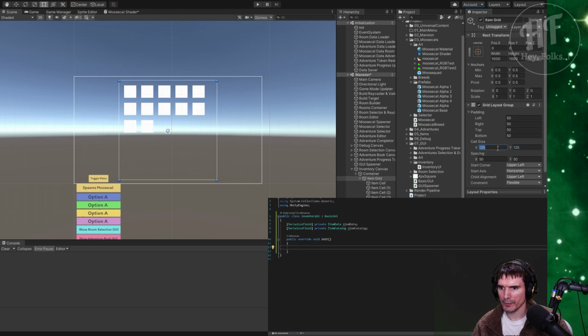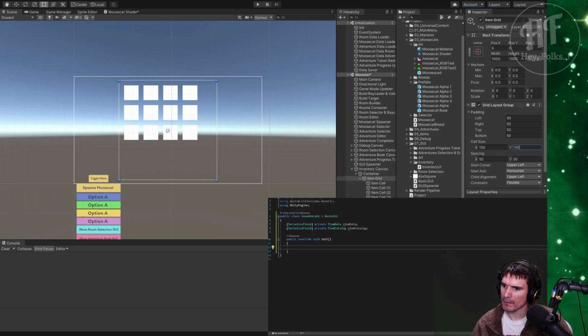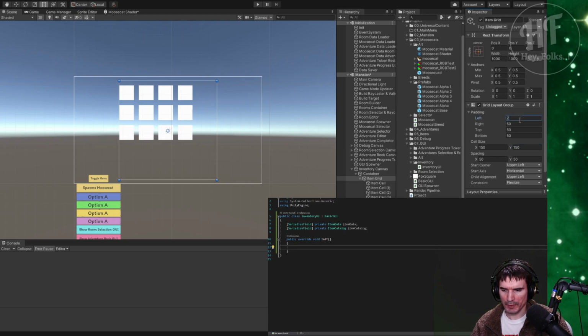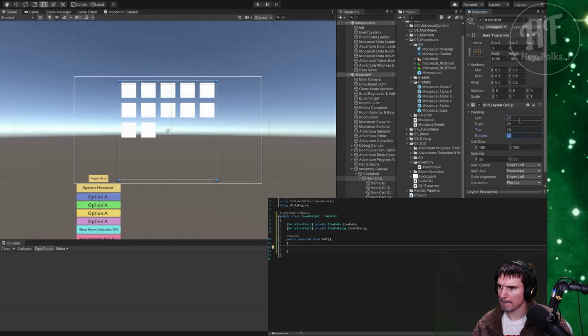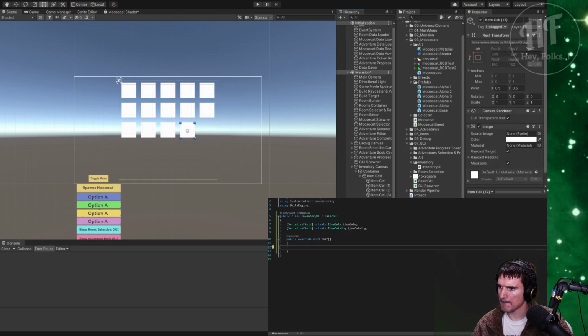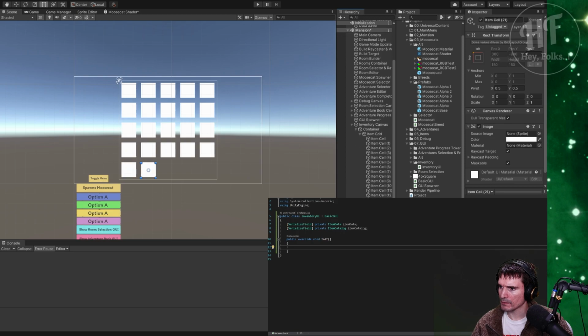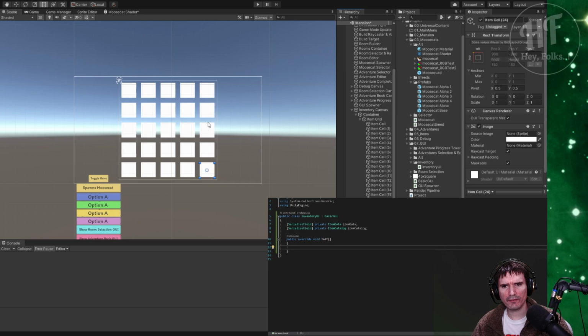Five, that looks better. It's 4 across, but there's an enormous spot here. Ooh, I'm liking that. Nice. Okay, so that's 5 by 5, so 25 items per page currently. That's pretty darn good.